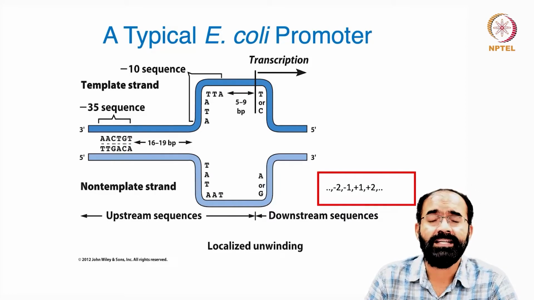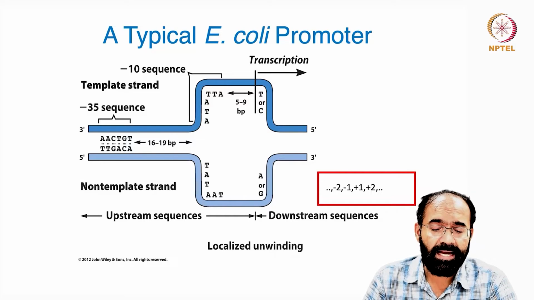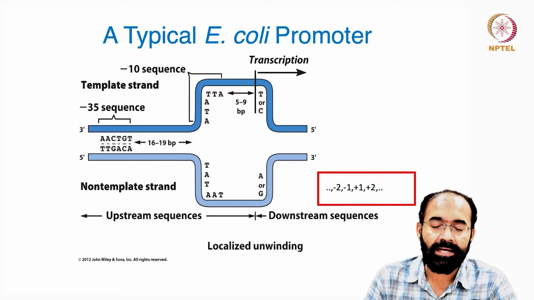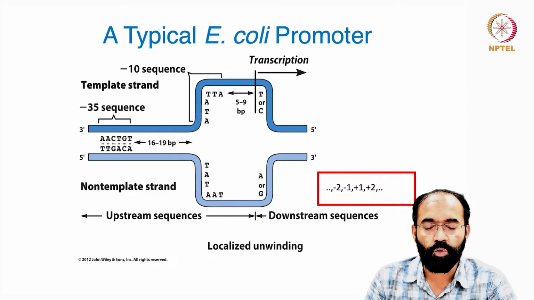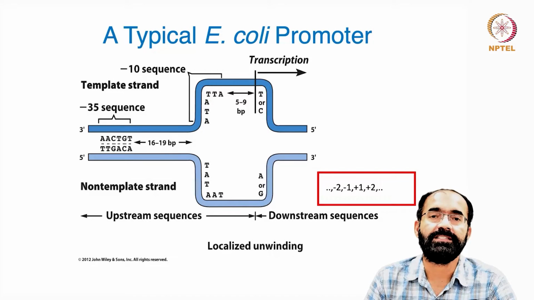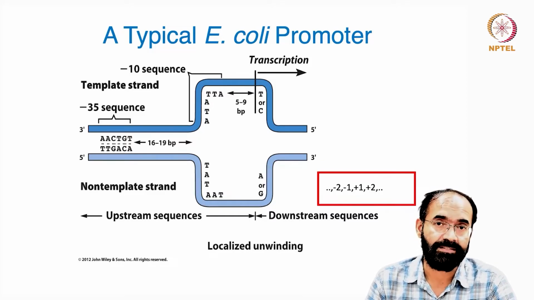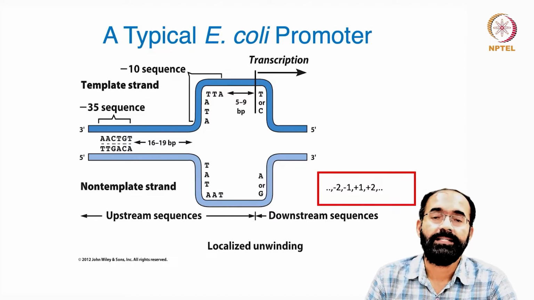So this is the place where the transcription is starting, and this has to be a specific region associated with a regulatory region or a promoter region, and upstream of this region is what we refer to as the -10 sequence. So for the transcription initiation, the first base that is transcribed, we give the number +1, and the previous base, the immediate left side base, we call -1. There is no 0. Unlike a graph, where you say +1, 0 and then -1, there is no 0 here because you are counting definitive bases. So +1 or -1. So the start point is +1.